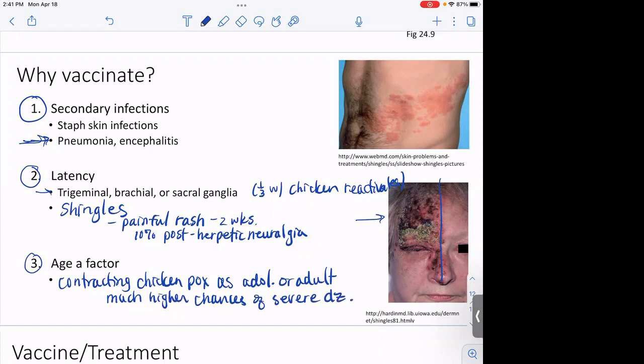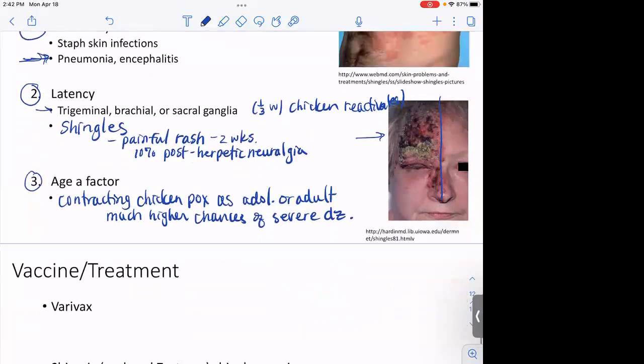Okay, I think some of you may have Dr. Baxter for lab. I think he got chickenpox as a teenager, and he had a pretty bad case of pneumonia along with that. So either way, you want to get it when you're young. Ideally, get vaccinated as you're young. If you think you never had chickenpox and you've never been vaccinated, you can still be vaccinated for chickenpox as an adult.